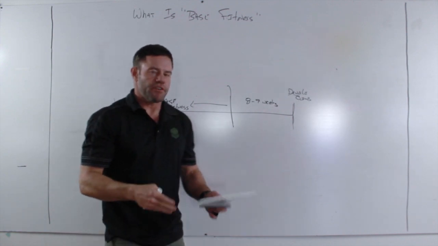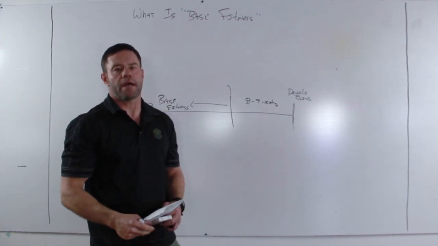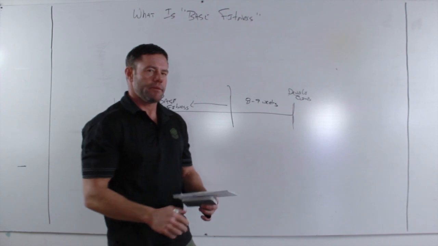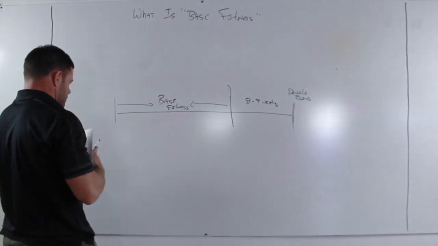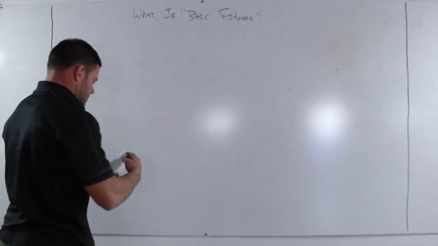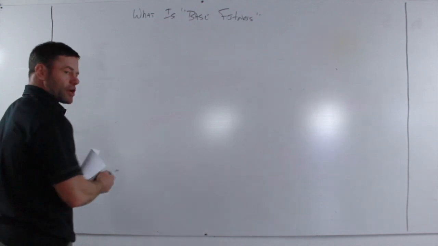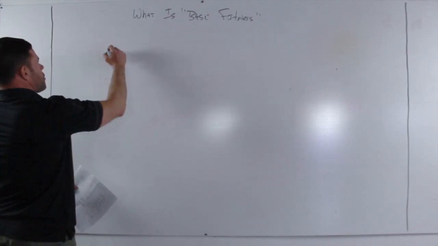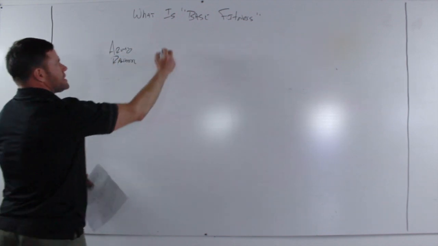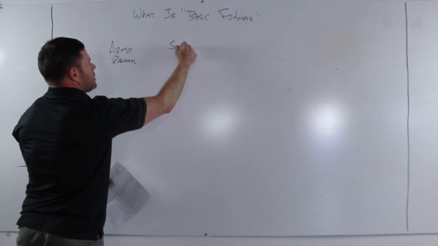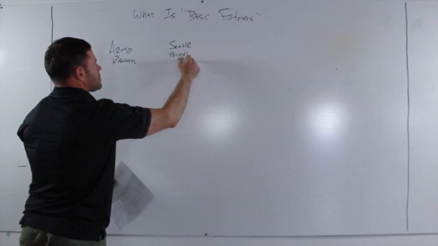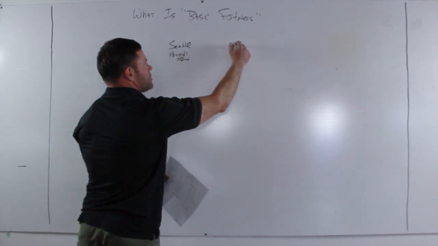Now when I talk about base fitness, that's not just random general programming. And it's not the same for the different types of athletes that we work with. Let me just give you some examples here. Let's say I'm working with 3 different types of athletes. I've got here an Army Ranger. Let's say I have a Seattle patrol officer. And I have a mountain guide here in Jackson.